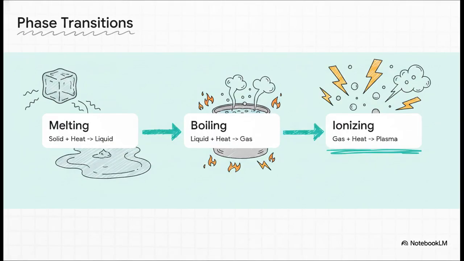Let's break this down into a step-by-step process of phase transitions. By continuously adding heat, we literally force matter through distinct physical changes. A solid melts into a liquid at its melting point. Add more heat, and it boils into a gas. Add extreme heat, it enters that plasma state we talked about, where electrons get ripped from their parent atoms. These abrupt structural shifts are phase transitions, entirely dictated by temperature and pressure.